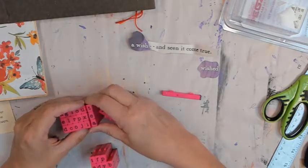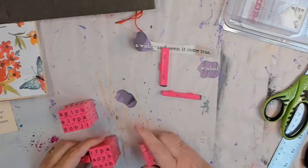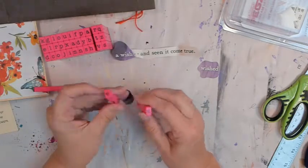Oh, the things we do. I don't know how things get lost on our desk when we don't even walk away from it. It's even worse when you do walk away.